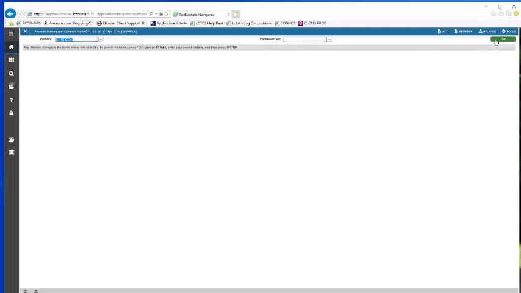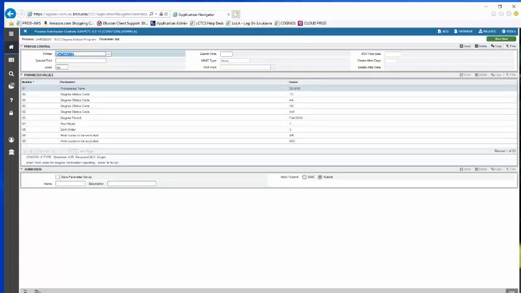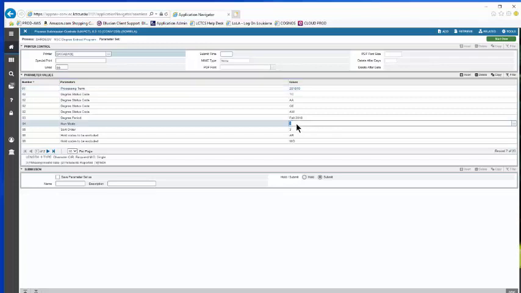Okay. Now I'm going to go ahead and select go again, and then I'm going to select next section. And because I saved my parameter sets, there's only one thing that I actually need to do, and that is I need to change the run mode code. So when you're running it to run your report, parameter number 4 needs to be a 3. Okay, that's the only thing you would change.